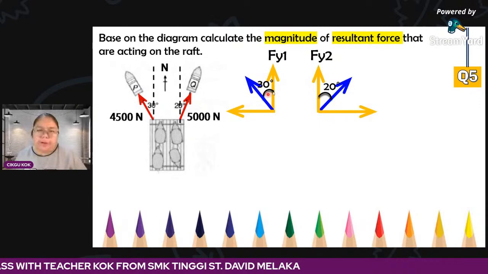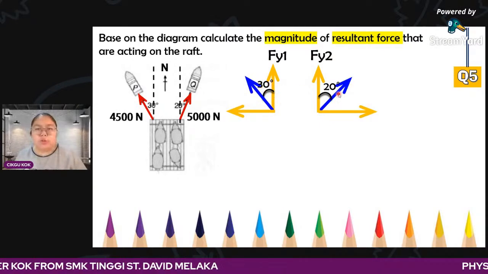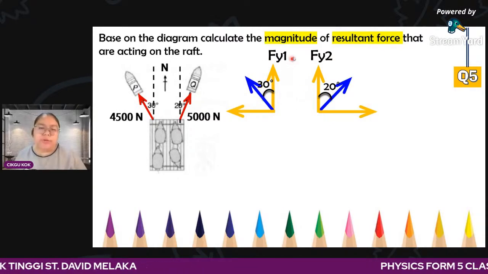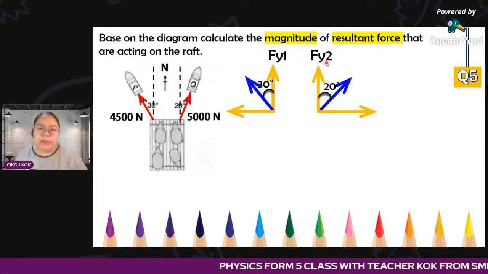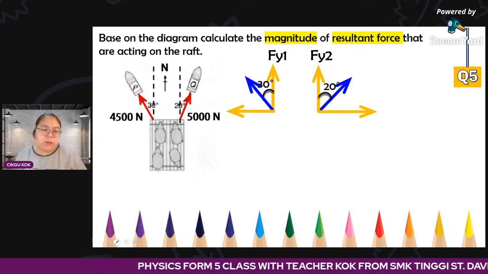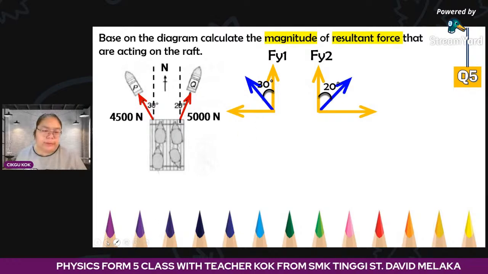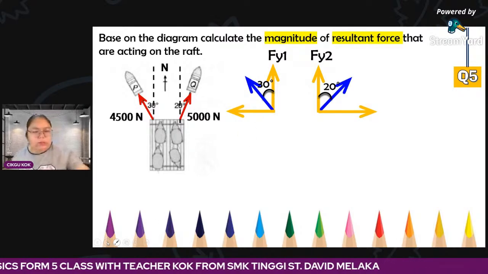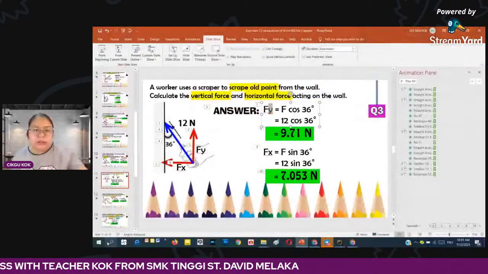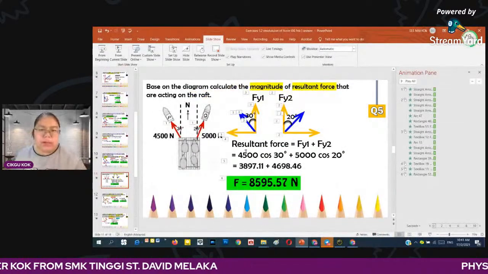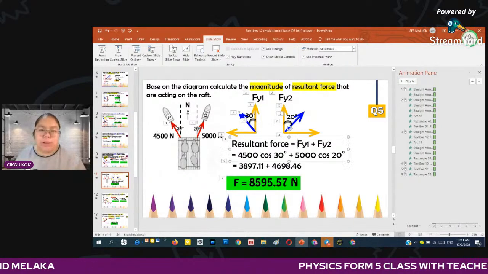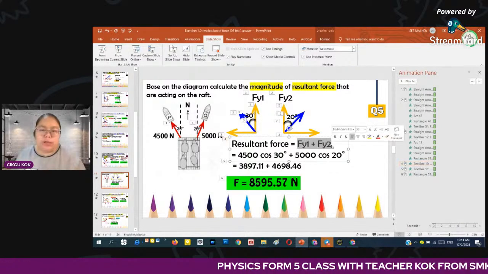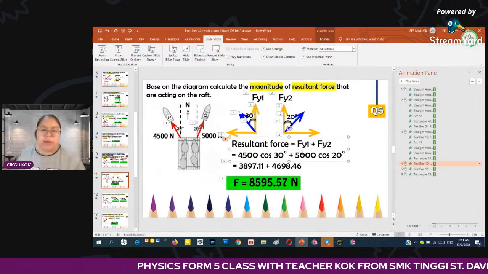Okay, first part, because the two anchors are different, from here we cannot say Fy1 and Fy2 should be the same. So I need to do some correction from here. I need to change first. You also help me to do the calculation. The resultant force, so we cannot say Fy plus F2 already. All the things from here I need to change.